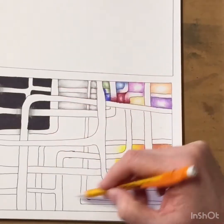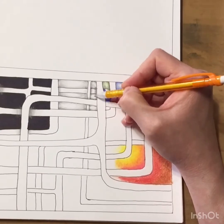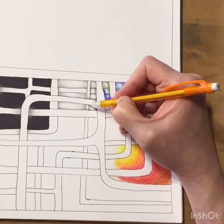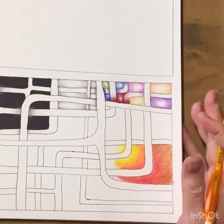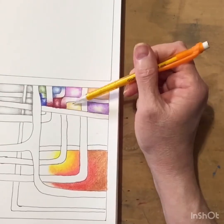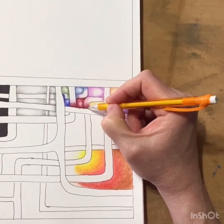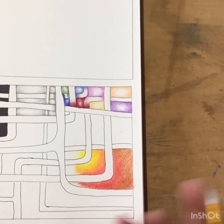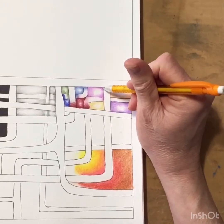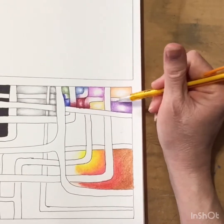I did outline this whole thing with my regular fine line marker, and you can do all of these with just shading with your pencil, each one of these little parts. You can also use colored pencil in a way that you have color behind, like the black here is a color, and then I use the color next to it to make the tubes kind of look like a bunch of balloons reflecting light on each other and stuff. So I could put a little bit of purple in here, or I could put yellow. Up here I could put this violet or this kind of yellow orange into it, and the same here and here. I do have violet there.